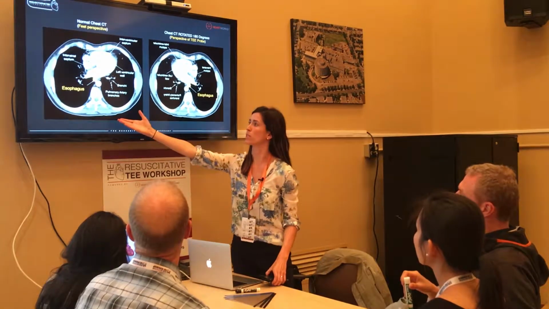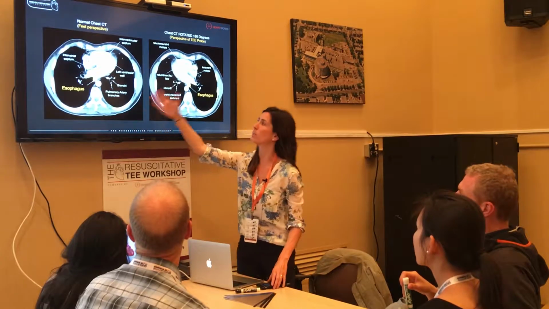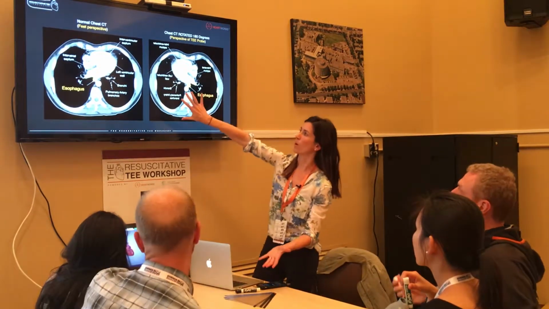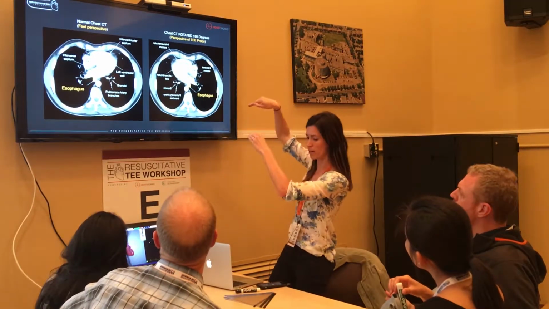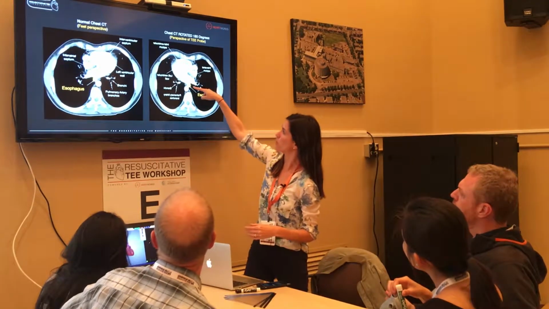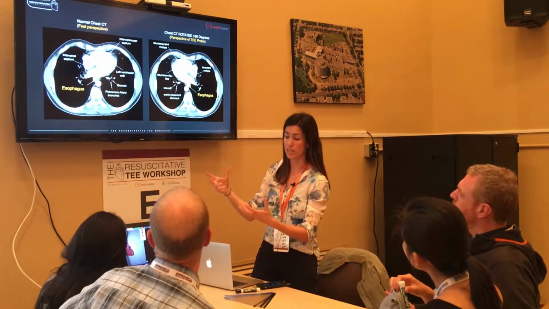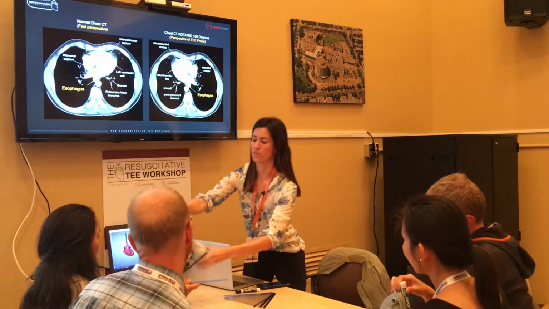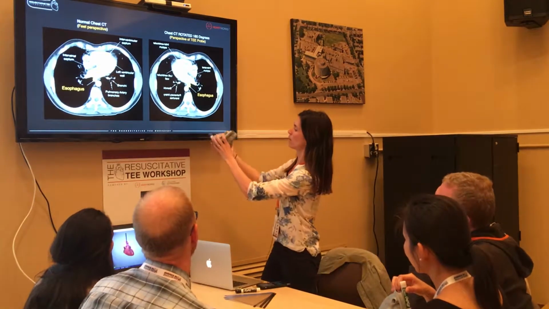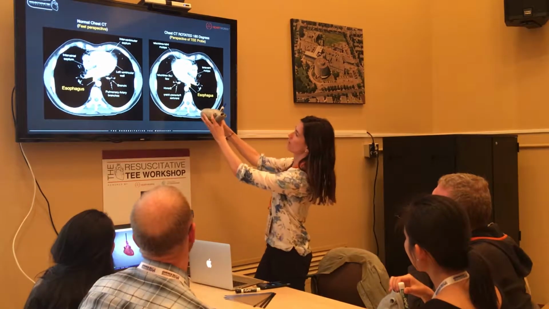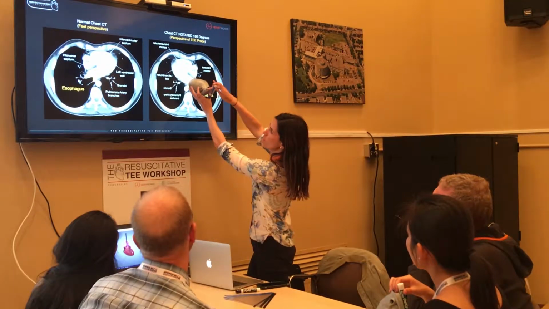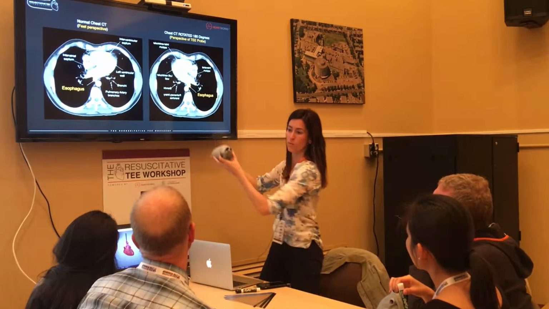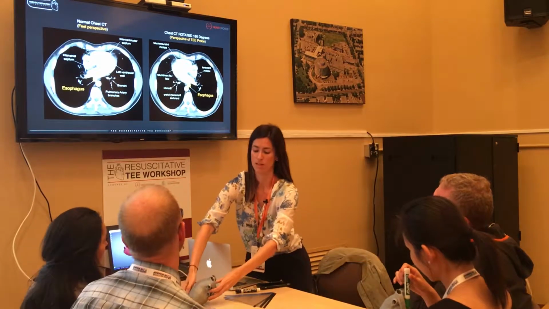So here we have the normal chest CT on the left side of the screen. Here we have our rotated view of 180 degrees. We're coming down from the head, and we're heading towards the heart here. And we can see again, I'm going to steal your heart for a second, and your probe, that here we have the descending thoracic aorta just to the left and posterior to the esophagus, where your probe sits, okay?